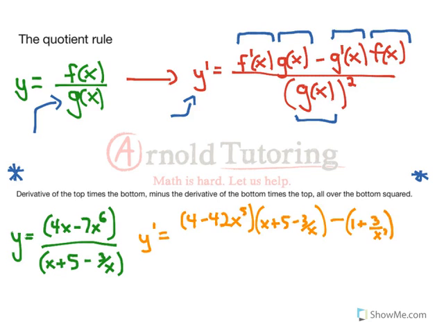times the top. So it's very key as these get more complicated, that you remember this wording so that you kind of stay in check. So far we've done derivative of the top times the bottom minus derivative of the bottom, and then we have to times the top, as it says here. So that's just the blind copy, (4x - 7x^6).